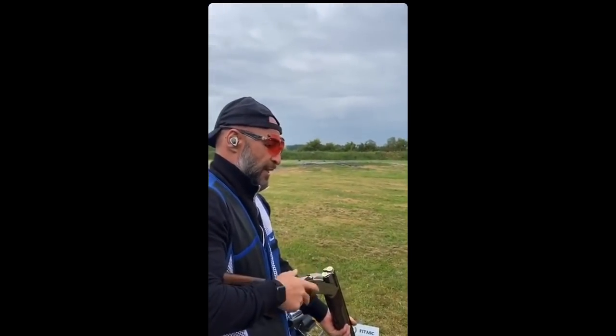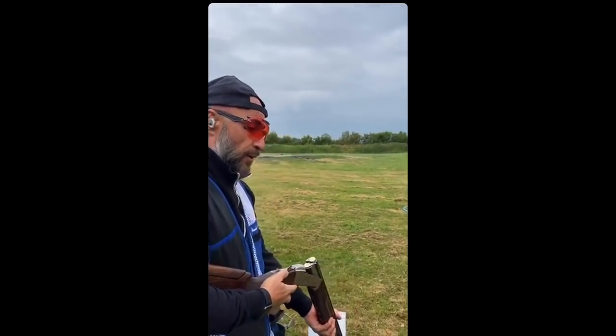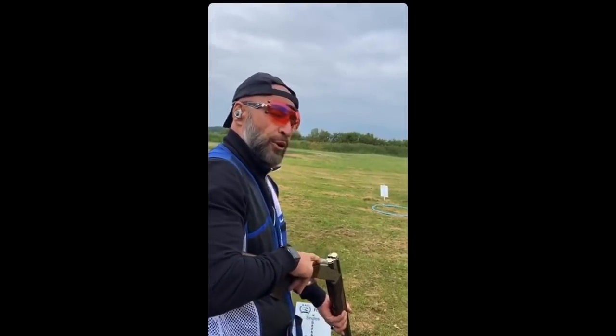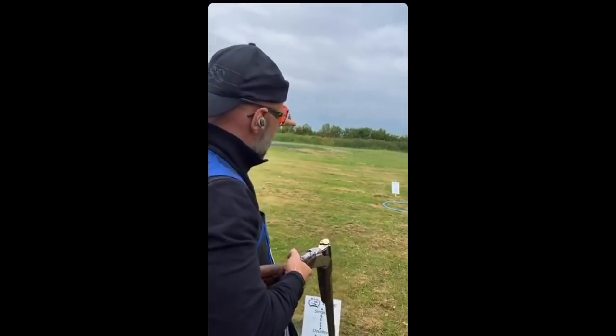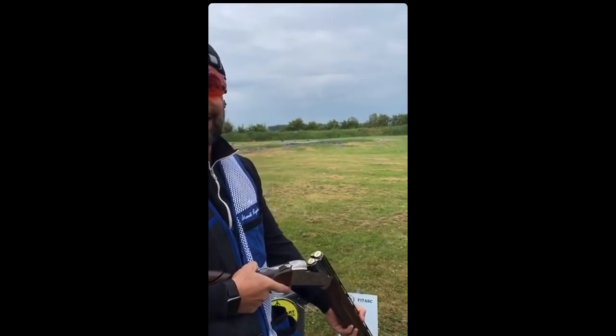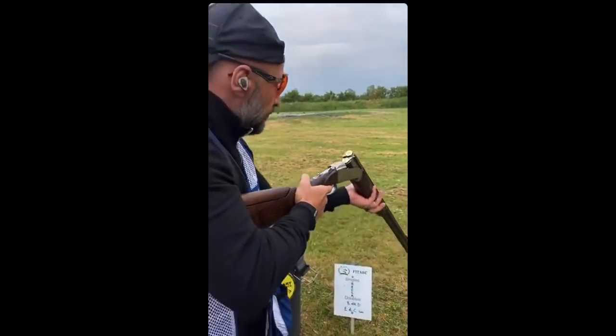Yeah. So the key is in the wording. Pull away puts us away. Swing through, we can control. I just thought for the first shot, pull away would be better because I could take the first shot over there. But then the problem being, once we've pulled away, we're now in front and we're left with maintained lead, which is even worse. We need one good one. We can go swing through into pull away.